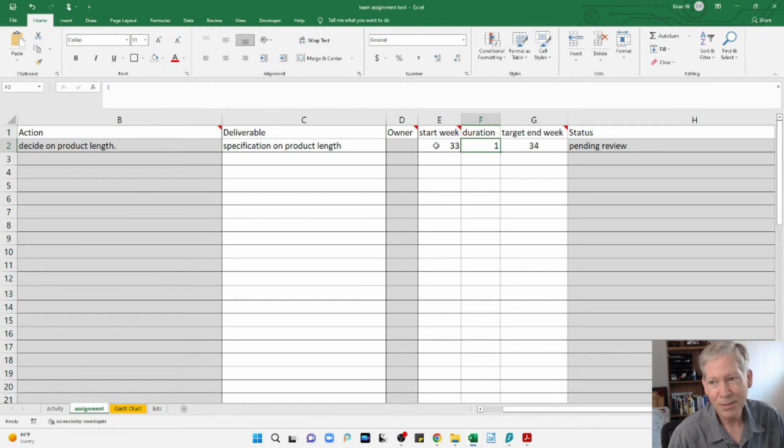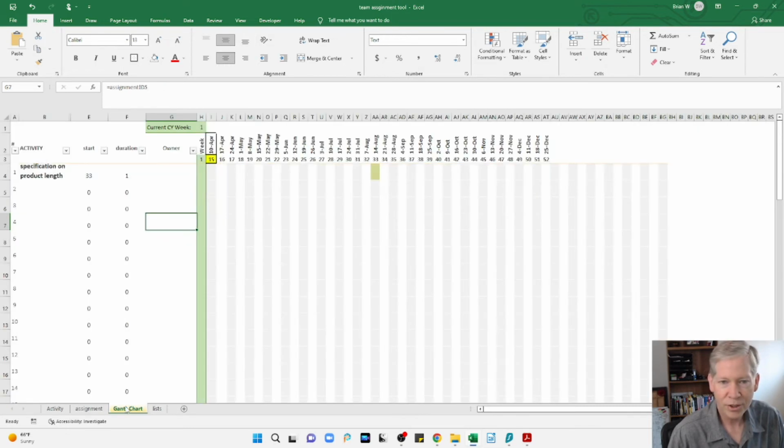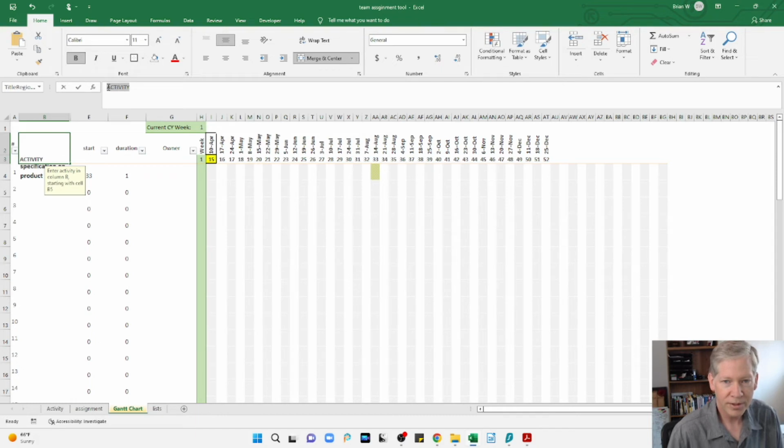If it's going to take a couple of days, then I usually round it up to force myself to get it done 1 week earlier than what I really think I need. Okay, so now we're going to end on the week 34, which is what we want. Now when we come over to the Gantt chart, this now shows up on our Gantt chart. So this should actually be deliverable instead of activity.